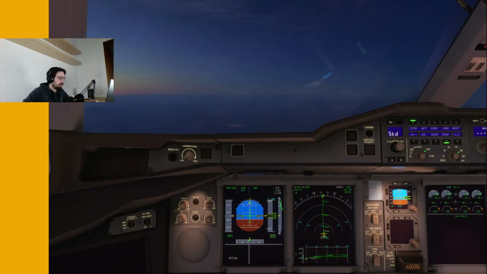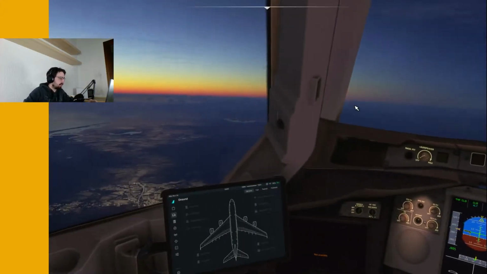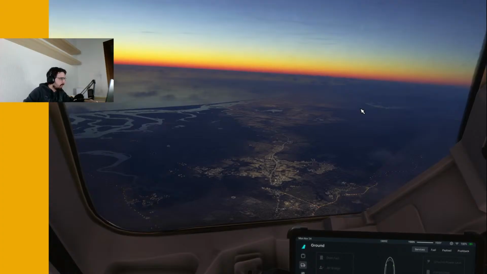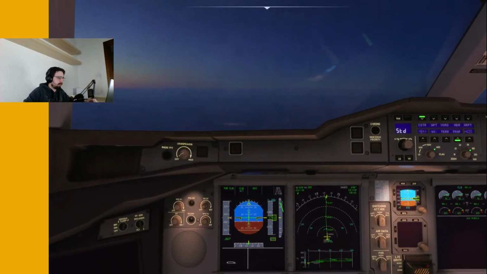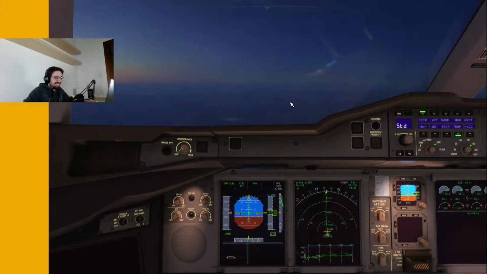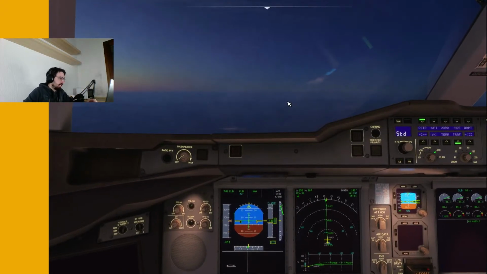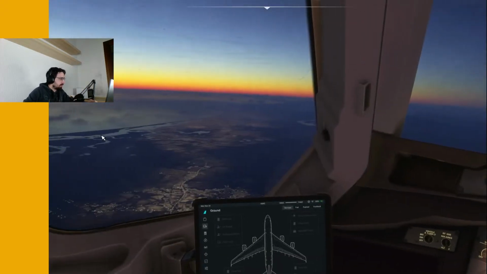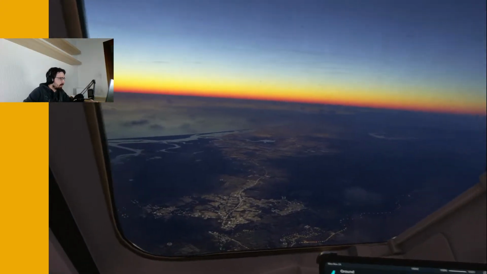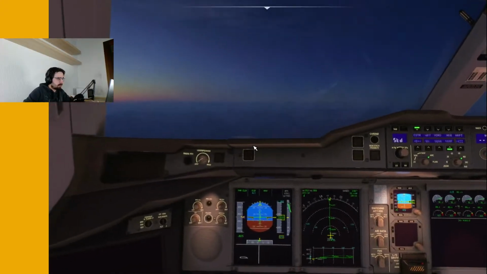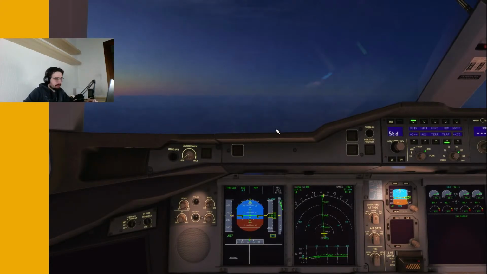One of the most crazy projects ever done in this domestic simulation. Having this level of simulation in a free product. Again, this is still an alpha, and this is already better than many payware planes. Incredible what they are doing.